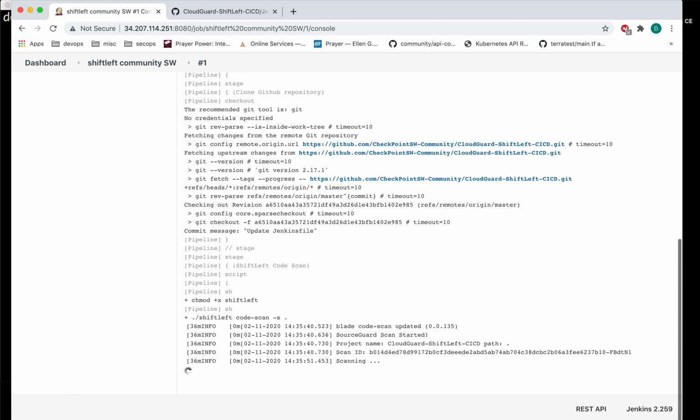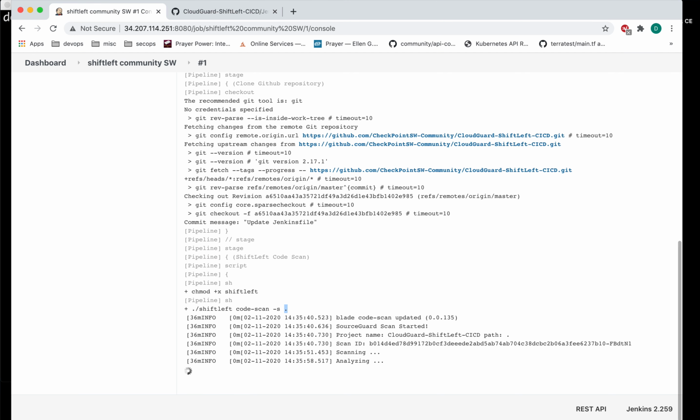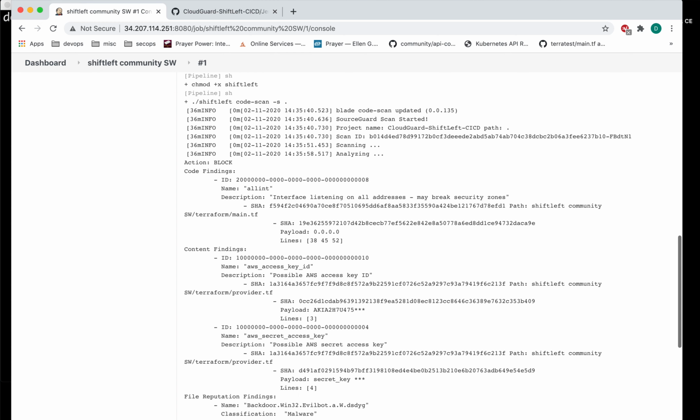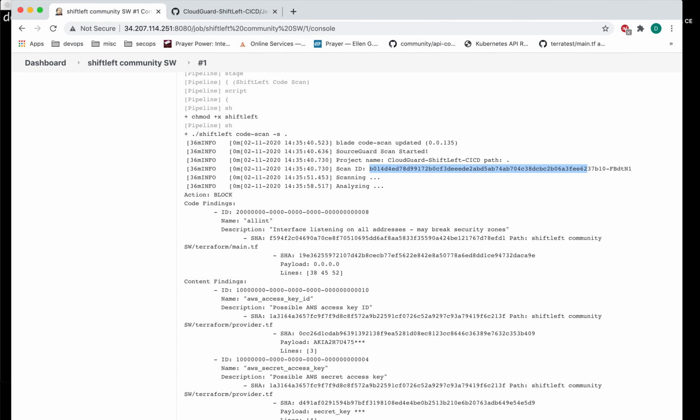As you can see here, the code scan started. The dot just scans the whole folder, the directory, which is a GitHub directory. It does create a project name, because eventually you're going to have to go to a portal. You can have all the results in the GUI in a portal, in a graphical result. It generates a unique scan ID, as you can see here for the code scan. This will allow you to differentiate all your scans.